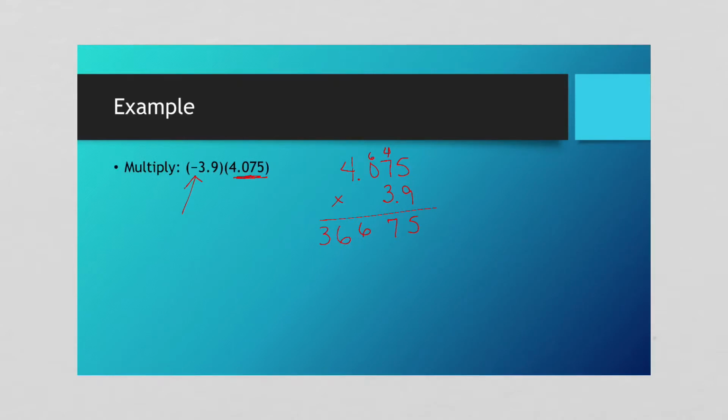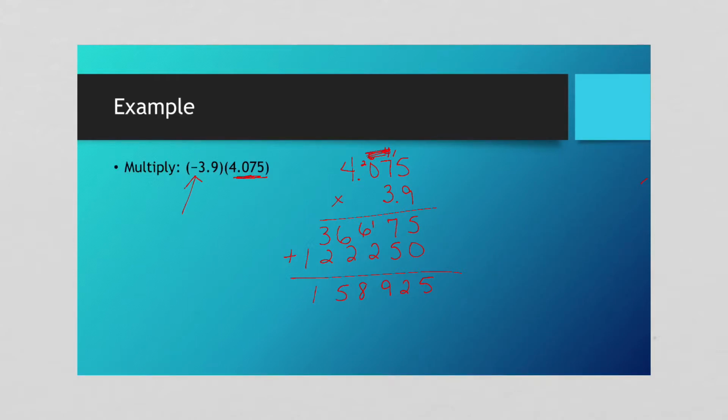Okay, so now again, your placeholder, don't forget that placeholder. And I'm going to mark through those guys. 3 times 5 is 15, carry your 1. 3 times 7 plus 1 is 22, carry your 2. 3 times 0 is 0, plus 2 is 2. 3 times 4 is 12. And then you're going to add those together. Okay, 7 and 5 is 12. 1 plus 6 plus 2 is 9. 6 plus 2 is 8. 3 plus 2 is 5. And there's a 1 there.